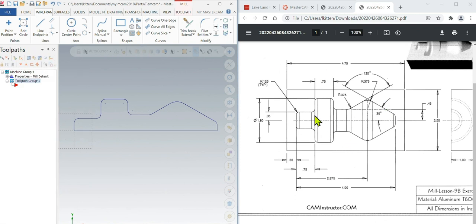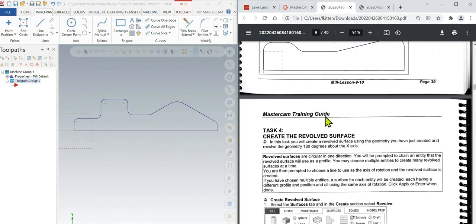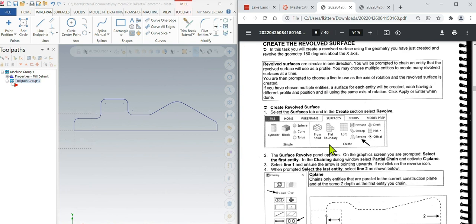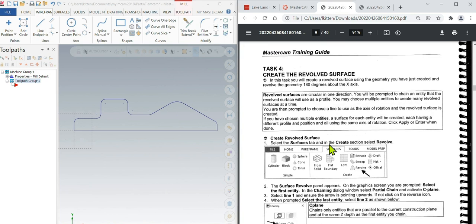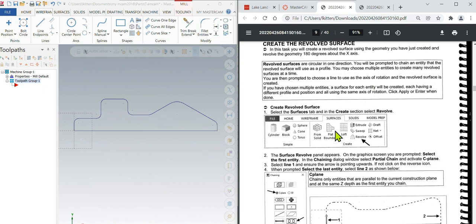Okay, so we've got this thing drawn now. We really shouldn't need this anymore until we put in the rough stock, which is 2.5 by 4 by 1. Okay. So it's roughly the same as what they say in here, but remember when they tell you to set up the stock, remember it's a little bit different. Okay, so we're on page, so open up your other PDF, and follow along in there. And I'm going to do it with you.